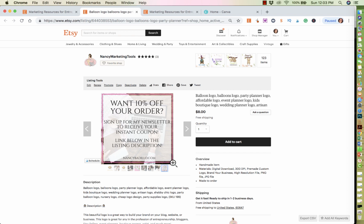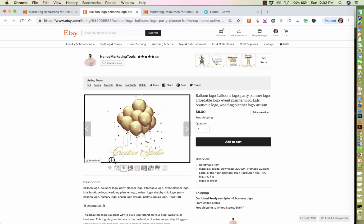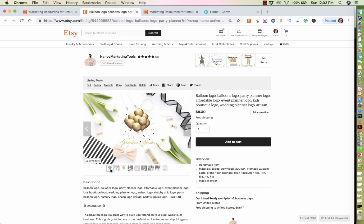However, if you don't do that and you don't put the photo in the middle and size them all the same size, that's when you see pictures that have that gray undertone on the side of the photo or on the top. And to be honest, it doesn't look appealing. It doesn't look nice. So what you want to make sure is that all your photos are sized the same. You want to make sure that they're the same dimensions before you upload them.